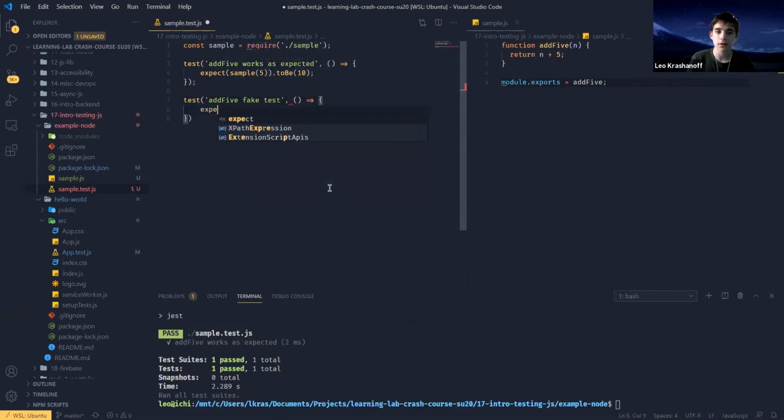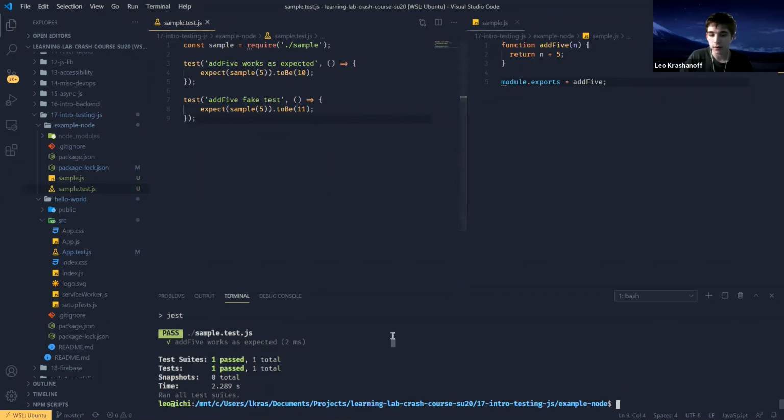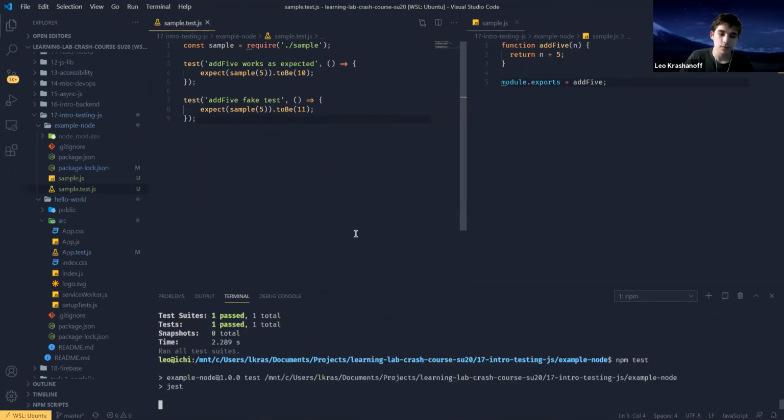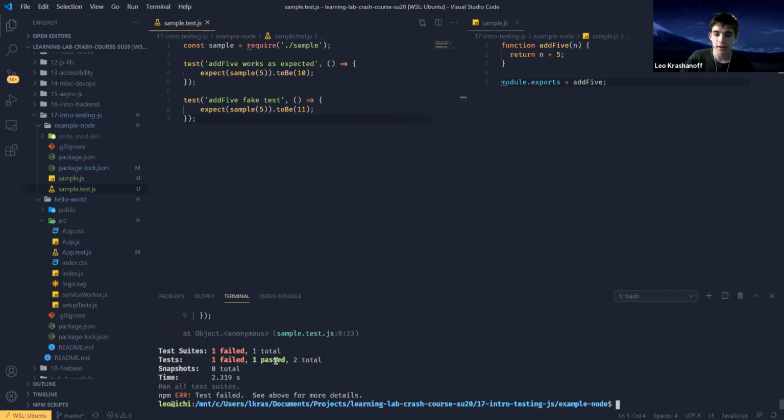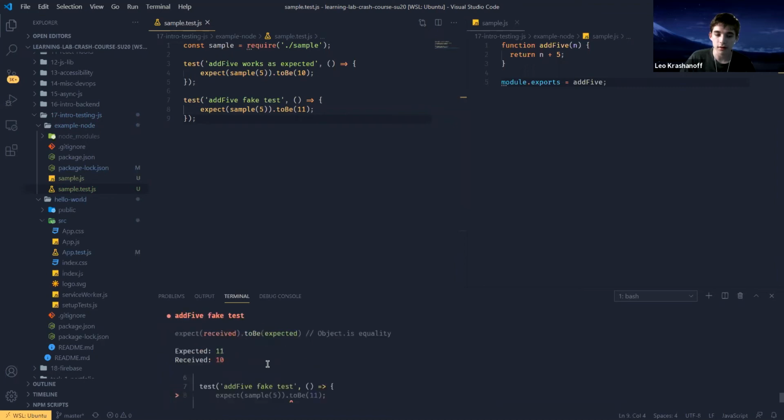I just give it a function that says we expect sample called on 5 to be like 11. Then we will see that it is reflected in our tests that indeed one passed and one failed. And you can see here that it expected the value of 11, which we declared here, but instead it received 10. Nice. All right, cool.